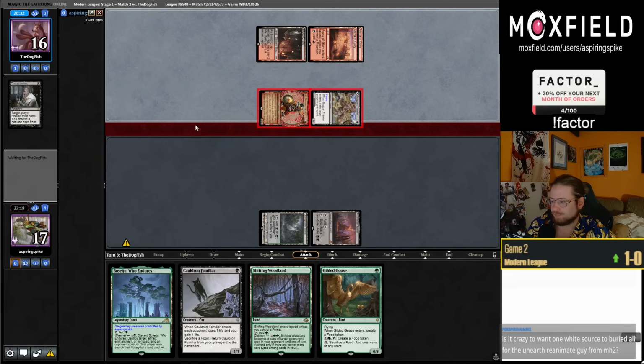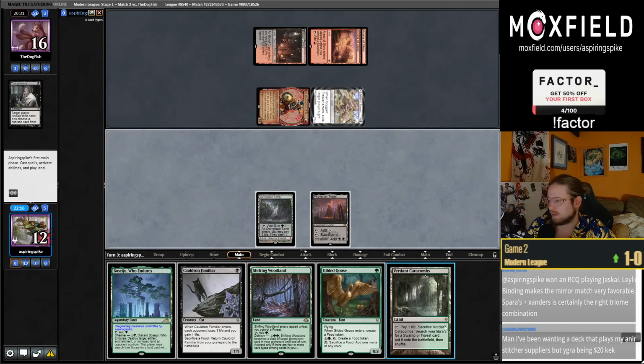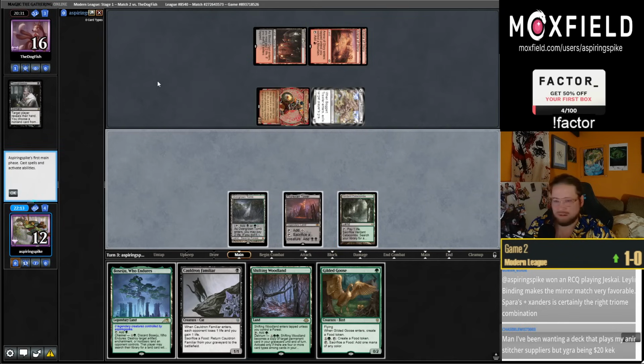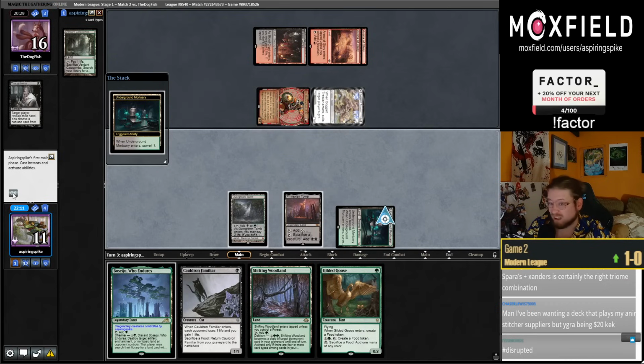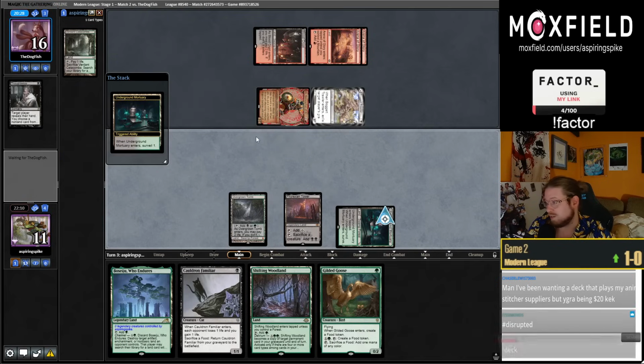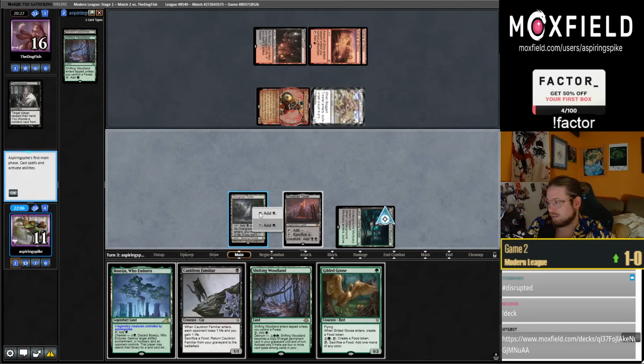Welcome back. Is it crazy to want one white source to Buried Alive for Unearth Reanimate guy from Mage 2? I do think it's crazy. Yeah, that card kind of sucks, and I'm not very into it. You're not the first person to suggest it. It could be better than I think, but I don't love making the mana worse too.